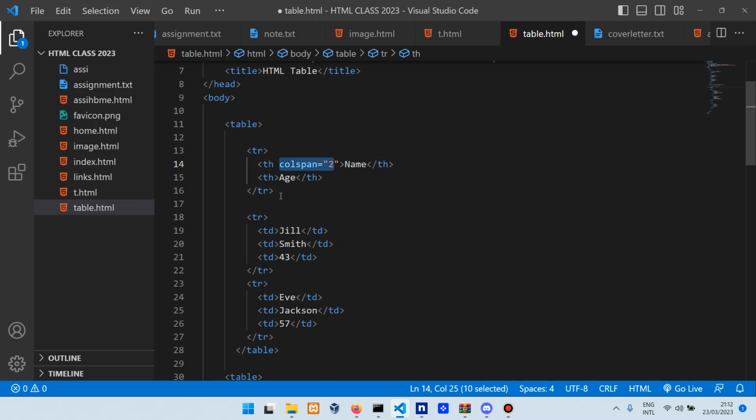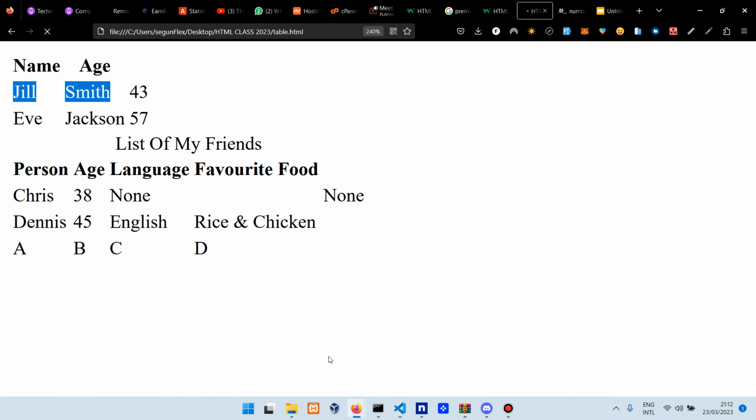You understand? So what if I cut it out here and I put it here? Let's see the behavior. That's what we did, and that's not how we should do it. It just merges it out, and that is not what we want to achieve. So this is what we want to achieve: the ability to merge two cells together.